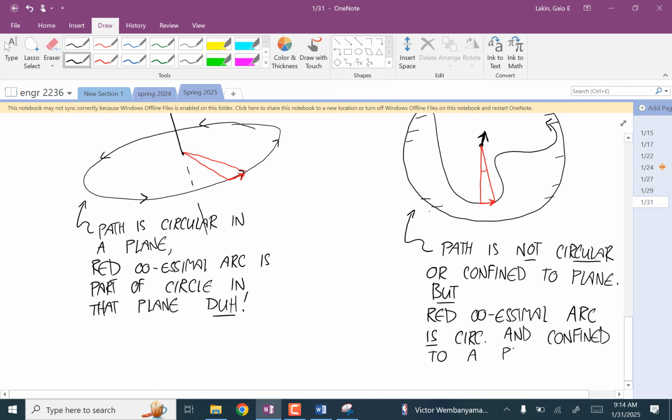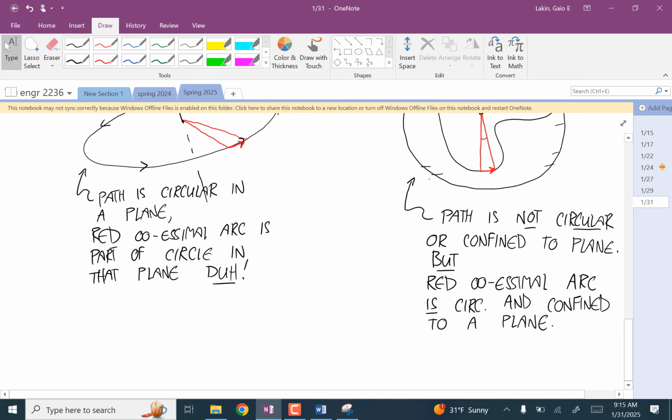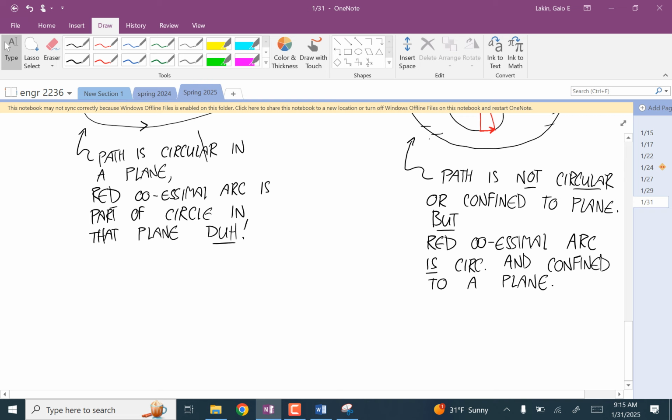So what is infinitesimal and not infinitesimal? When does it become not infinitesimal? You have to think of that as like a limit. So the infinitesimal arc is a limit. As soon as you go a billionth of a trillionth of a second, that's the cutoff. So in the limit, it's part of a circle, but it's kind of like a circular analog of this. Don't write this in your notes.